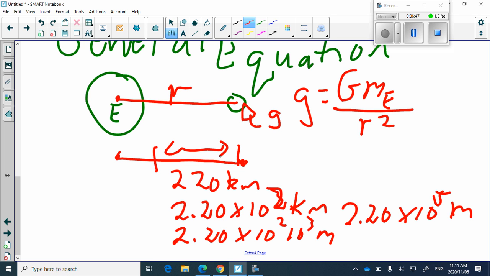But I still have this portion right here. What's that called, from the center of the Earth to the surface? Nobody knows? Yes, sir. Radius. Yes, the radius of the Earth. So you have to somehow calculate the entire distance. That's your r. It's still the Earth, it's still our own universe, and you will find the gravitational field strength when you're that far away.